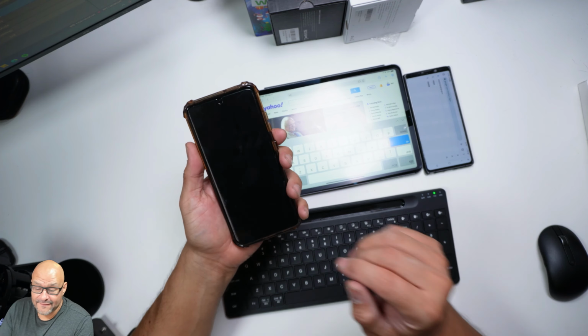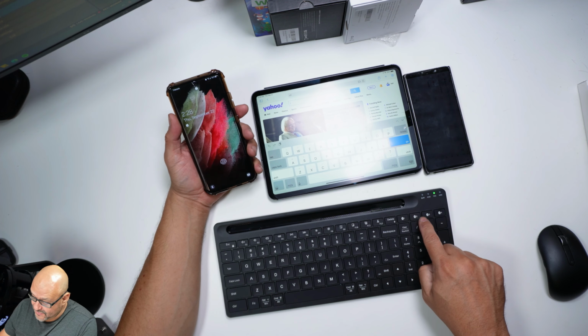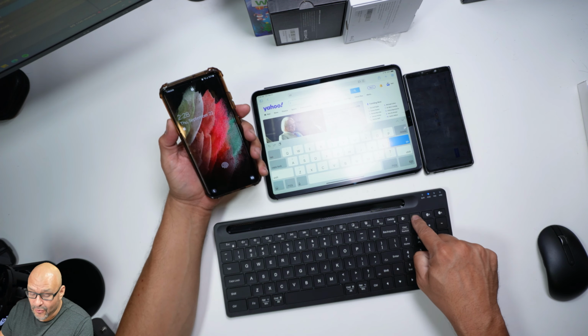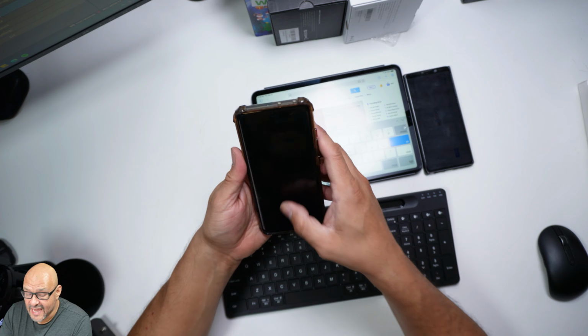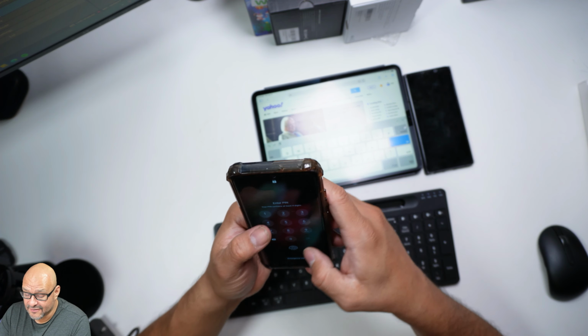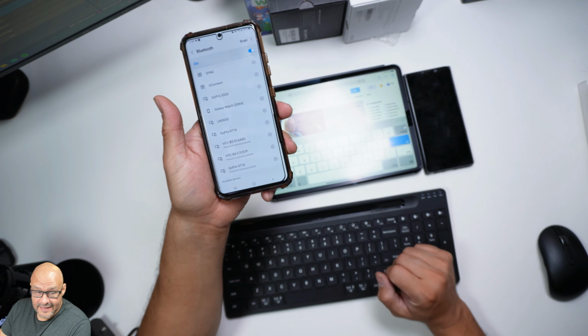Now, if device number 3, we're going to go in number 3. So we're going to choose number 2 for this one. We're going to hit number 2 and hold it down for a couple seconds until it starts blinking, and it starts blinking. Now we're going to go into devices in here. Now we got 2, 3, and 4 devices.